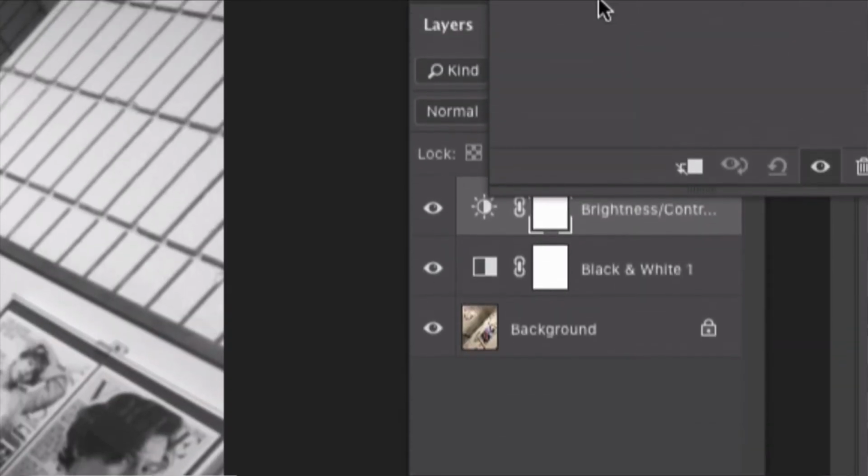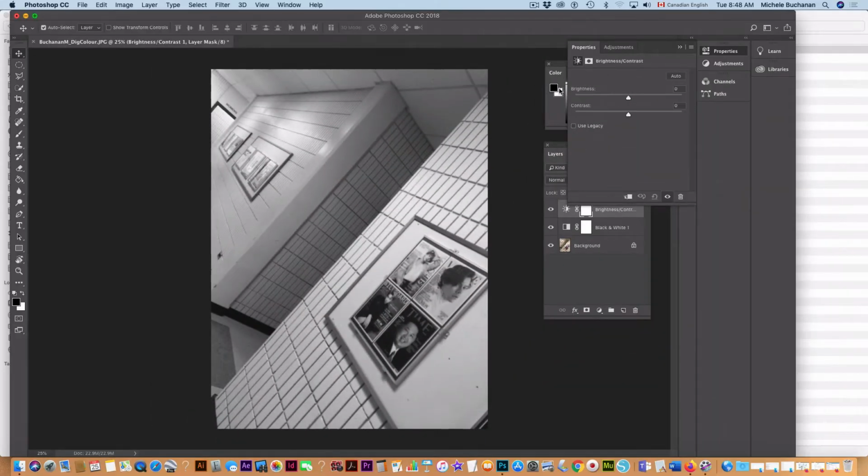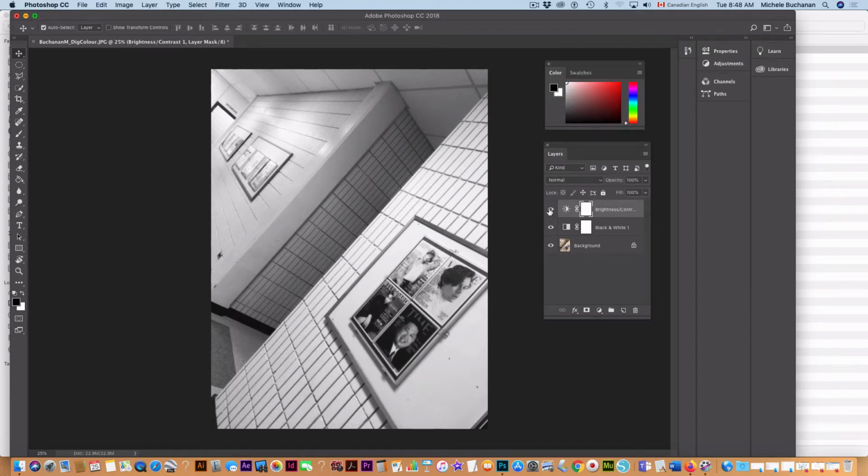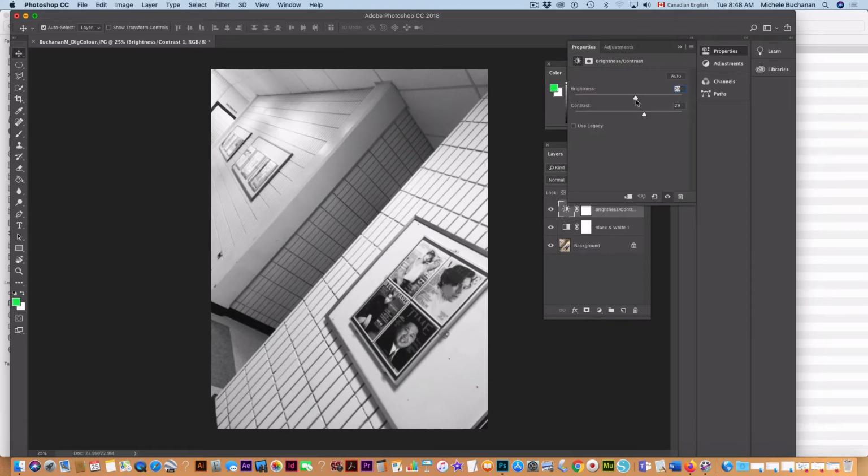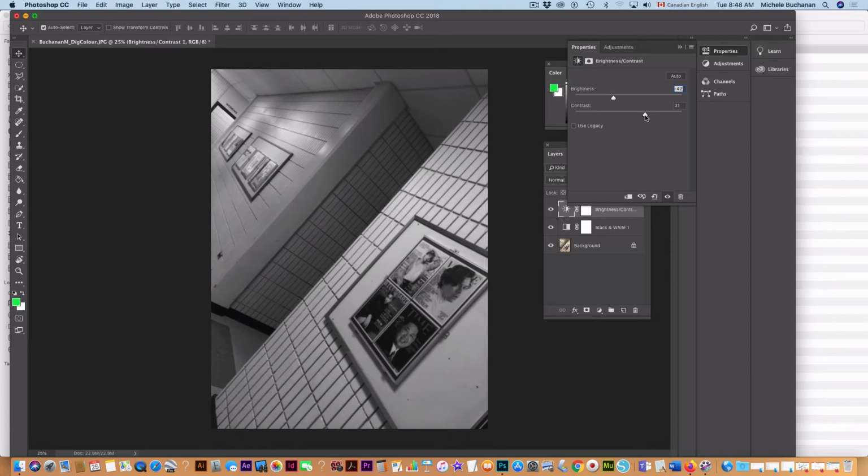And when I do that, I get this little panel that pops up where I can make adjustments. I can click and drag. I can get rid of that palette when I'm done. And again, I can turn that on and off, and I can even double click on it and change those decisions that I made. So it's a very versatile way of working in Photoshop, a non-destructive way, which means we can always go back and make changes.